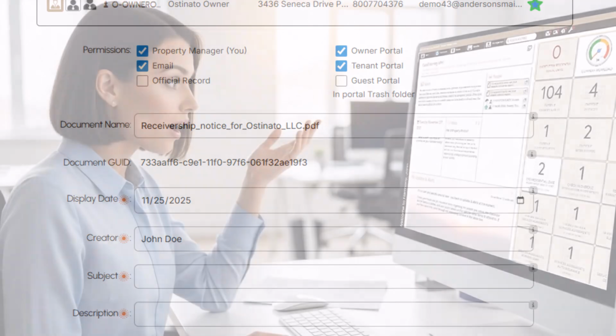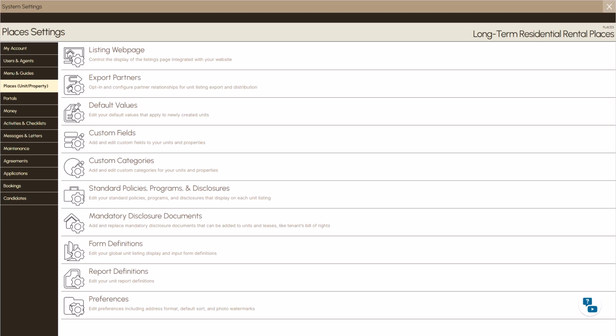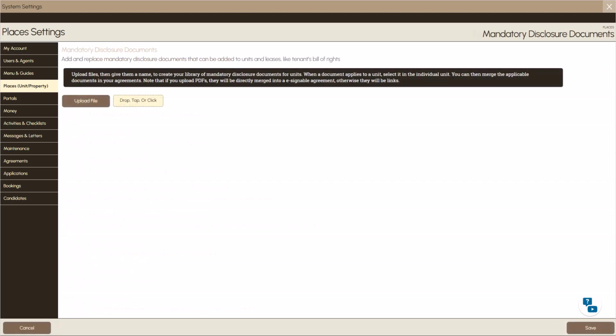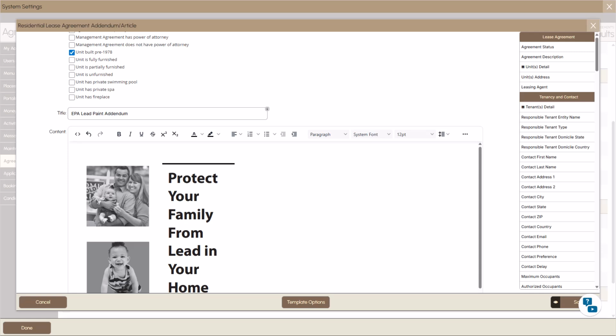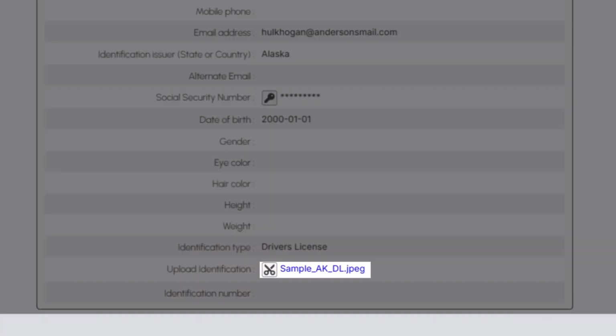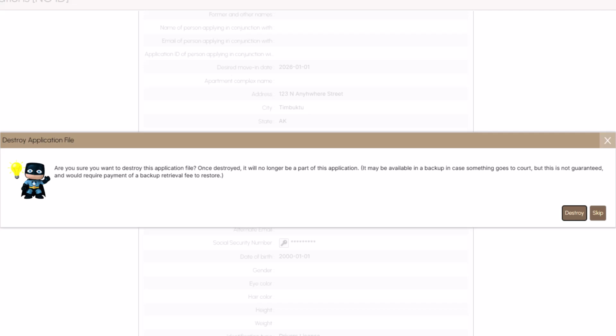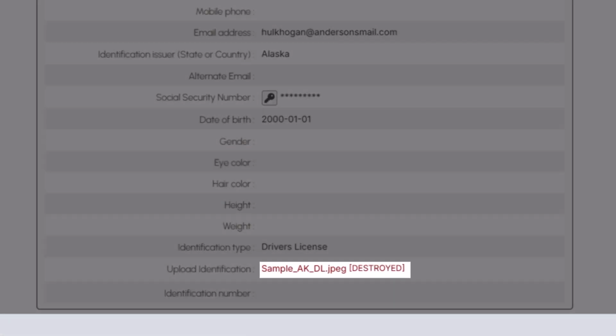You can see what the owner has done, but, for you, it doesn't move or remove the document as you've organized it in Harmony. There are so many other features of documents throughout, like the ability to add a required compliance document to a unit, which is then attached to each lease on the unit. Or the option to add conditional documents like an EPA-led paint disclosure, which is then automatically added to the leases on all units built pre-1978. Or the capability to destroy documents attached to a rental application, like photos of IDs or bank statements, for unapproved applicants. When you see the whole picture, you'll know that Harmony's document management gives you everything you need for effective property management.